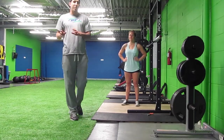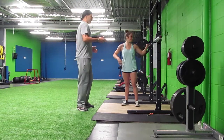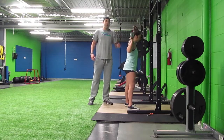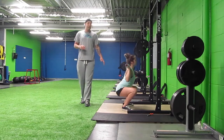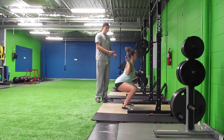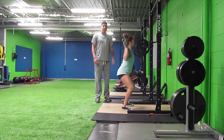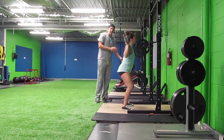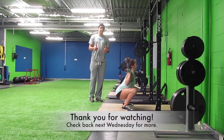Once we're able to do the squats with the ball and the chair, we can move on to putting some resistance. Today we're going to do a barbell squat. We're going to place the barbell on the top of our back — make sure we don't put it on the neck. Then we perform a squat just like we explained with the air squat. Feet shoulder width, bring the weight back onto our heels, try not to lean forward, initiate the movement at the hips, keep the back straight, head up, chest up, make sure you're looking forward, and make sure the knees are not extending past the toes.